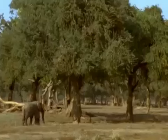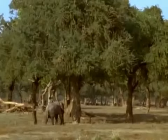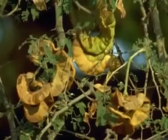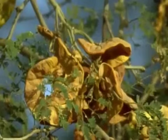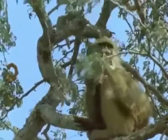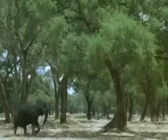During this critical period, the white acacias come to the rescue of the hungry herds. Almost at the peak of the dry season, each tree produces about half a ton of nourishing pods. Baboons can shin up the trees, and so are among the first to benefit from the crop. However, it's Mana's mighty bull elephants which play a key role in reaping the harvest.